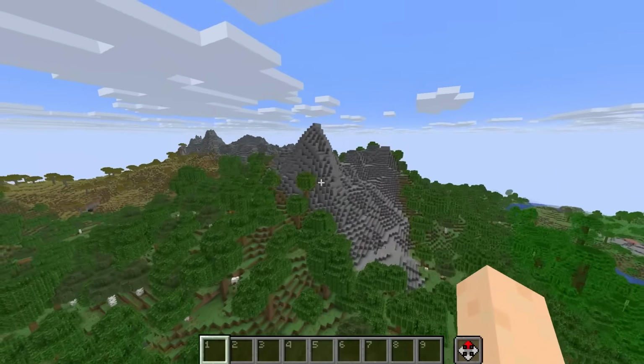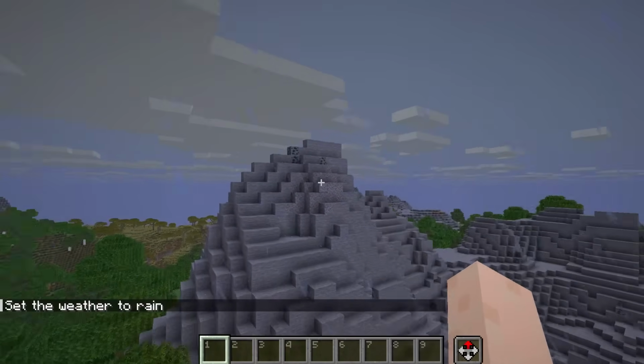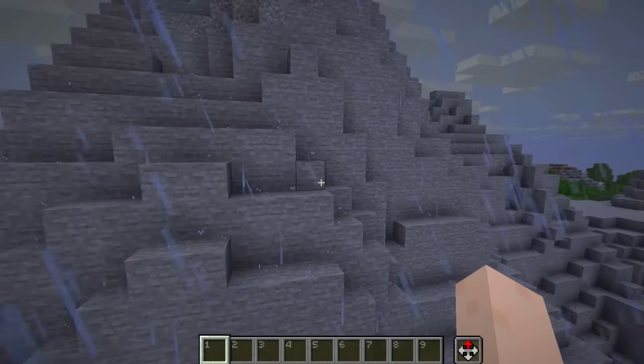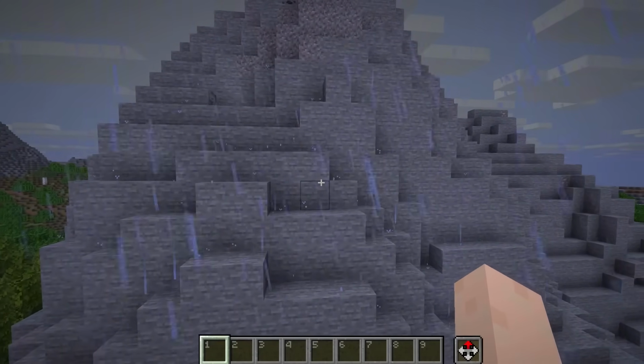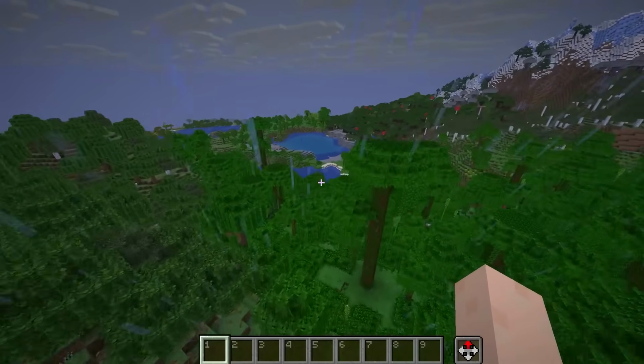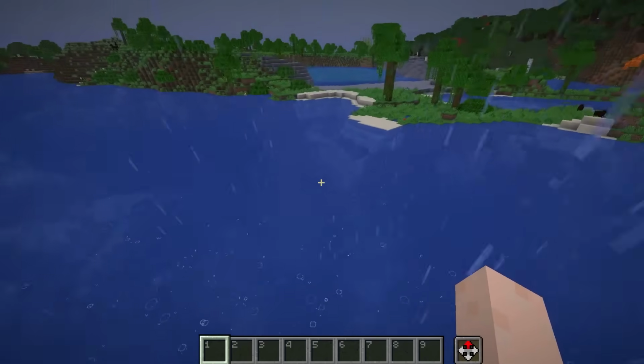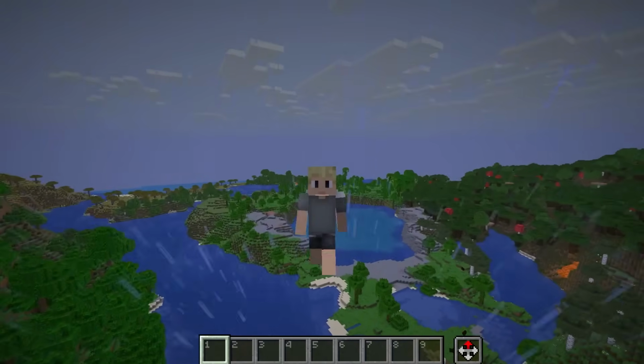Like for example, let's just make it start raining. And okay, you can see the rain right now. I know it looks a little different, but we'll get to that later. But as you can see, when it's raining, you can kind of see streaks of water going down the stone. Also, if I head over here towards the water, you can actually see that it's making little droplets on the water, which is awesome. There's tons of other little features, but let's move on.